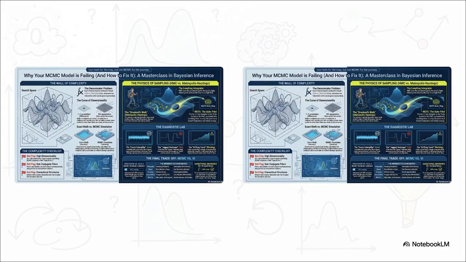Now, you also have to know the red flags. If your trace plot looks like a jagged staircase, that means your sampler is getting stuck in certain spots and isn't exploring very well. And if you see a drifting trend where it's just going up or down, that's even worse. That means it hasn't even found the right area to explore yet. If you see either of these, your model is not done cooking. You absolutely cannot trust the results.